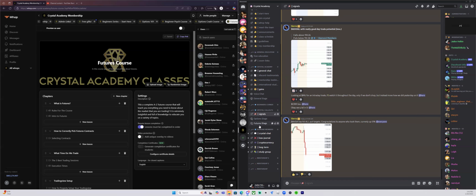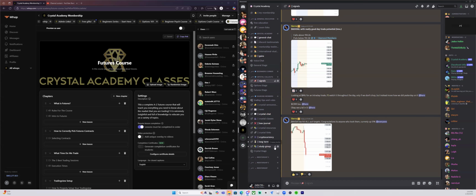But trading will take place on the stages or in the live trading links, which if we open up the Diamond members, once again, all I did was just drop this arrow down. And now we have all this, right? So trading will either take place on the option stage, the future stage, or 9 times out of 10, for the most part, at least for right now, it'll take place in Crystal Links.